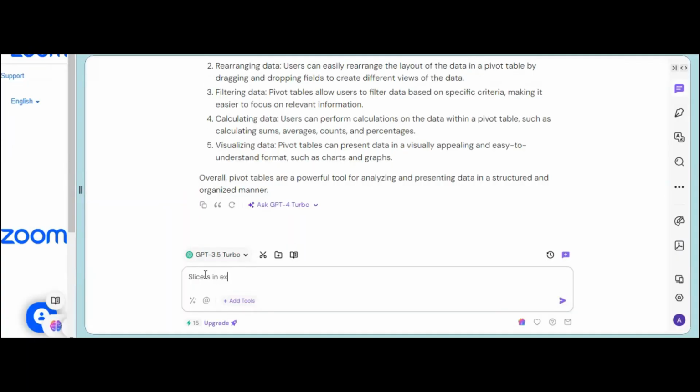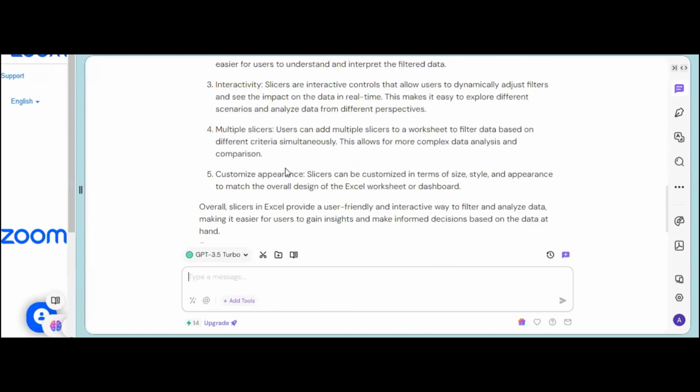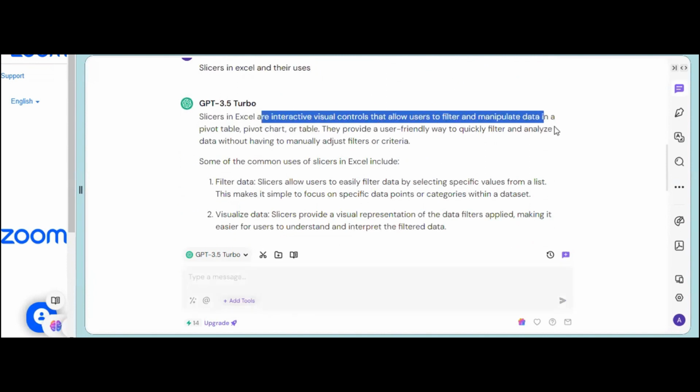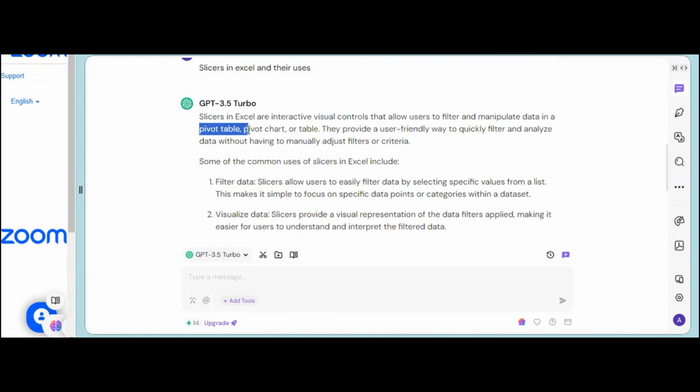Slicers in Excel and their uses. Slicers in Excel are interactive visual controls that allow users to filter and manipulate data in a pivot table, pivot chart, or a table.